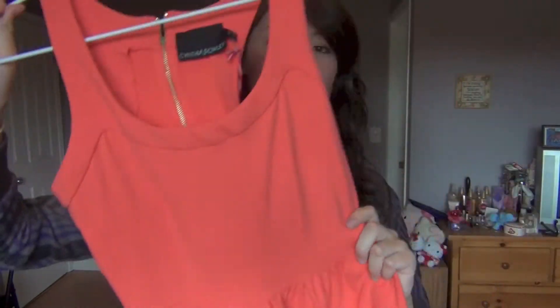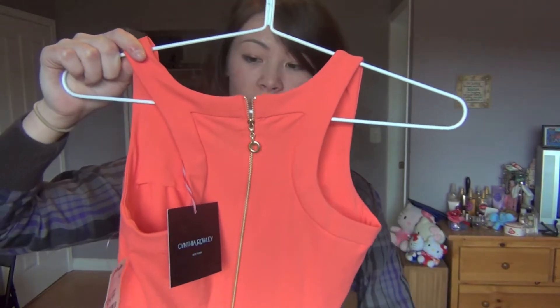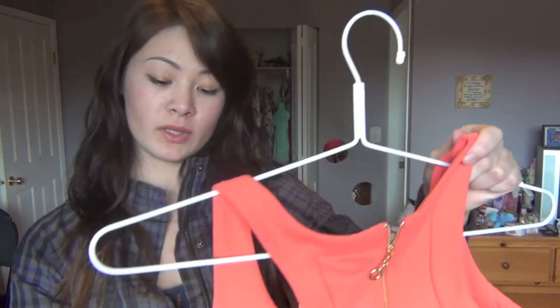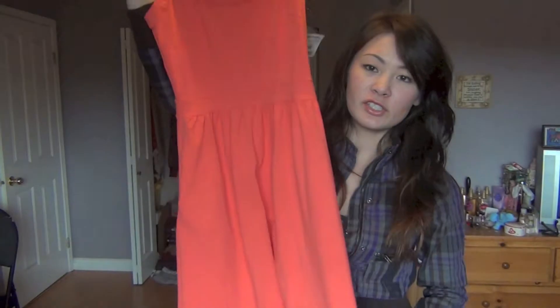It's a salmon color and it cinches at the waist, it has a racer back and a zipper which I love that goes down, so it's easy to get into — because I hate when you put a dress on and your hair is all curled and then you put it over your head and your curl is all frizzy. It was only $29.99, originally like $100, and I believe it because it's really good quality. Even the zipper looks great and the way it's sewn is just worth every penny. It's very girly and I absolutely love it.